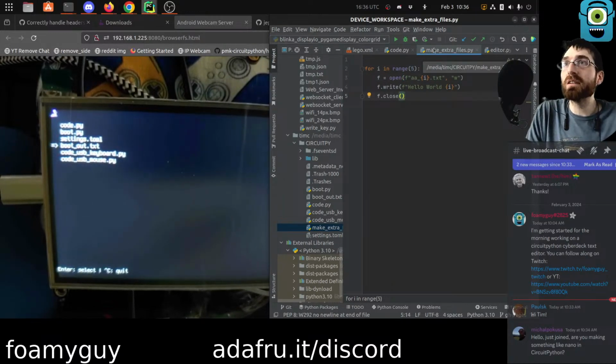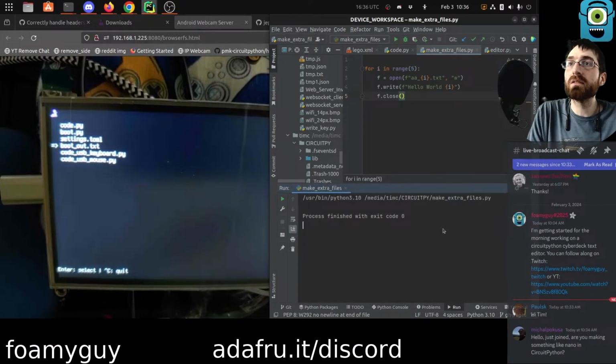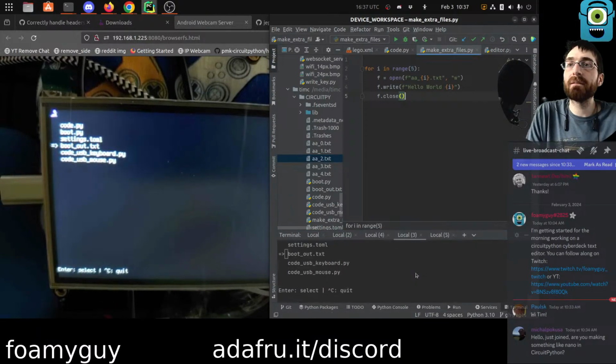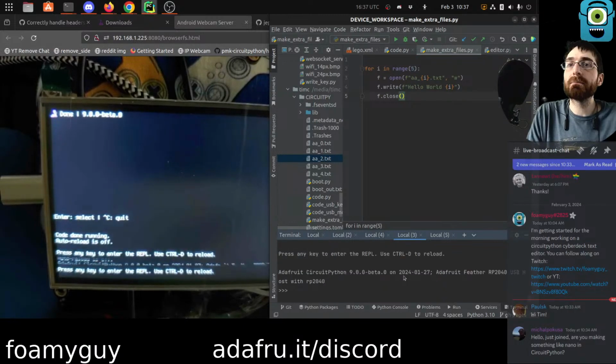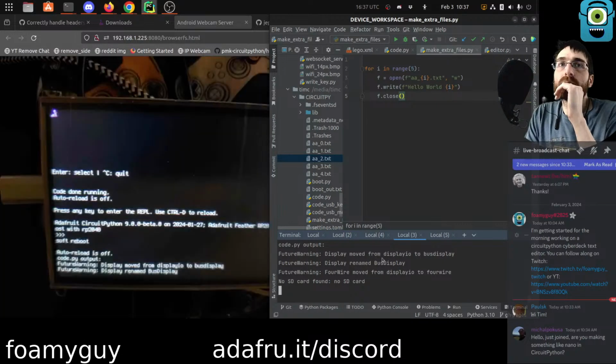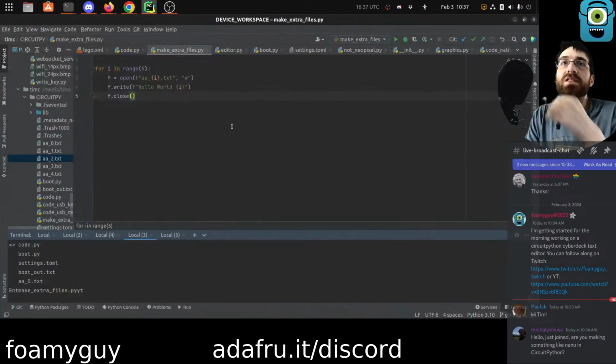But let's run this. This is going to make some fake files. My CircuitPy drive, which should be above settings, I think, although I don't know what order those are in, actually. Let's see if we can figure out the order.